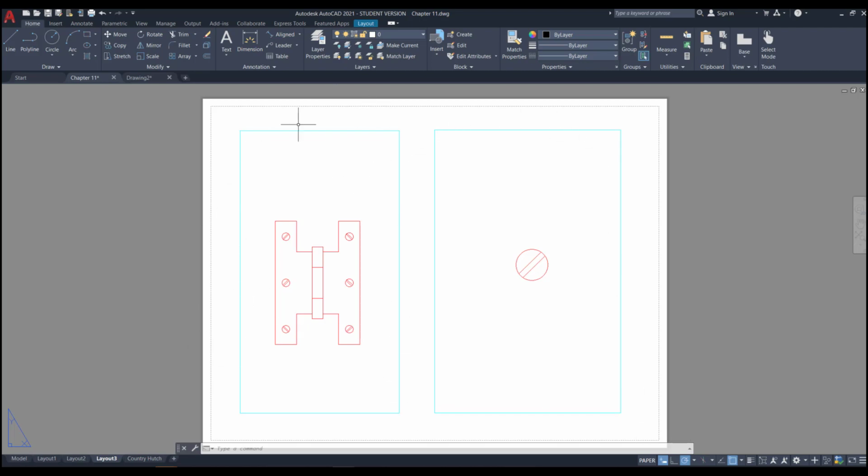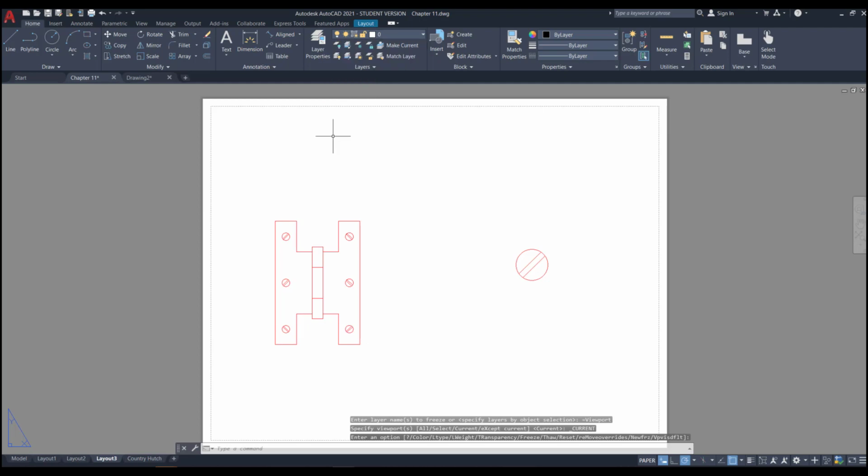So while you are in the layout, you just need to come here at the top and you see the viewport layer. I'm going to freeze the viewport. So we are not able to see the viewports anymore. They are frozen.